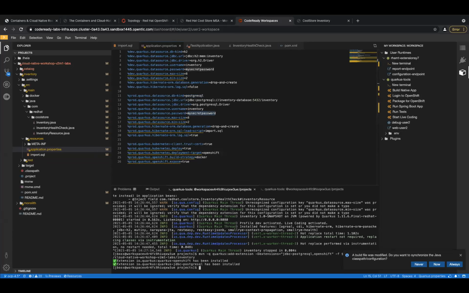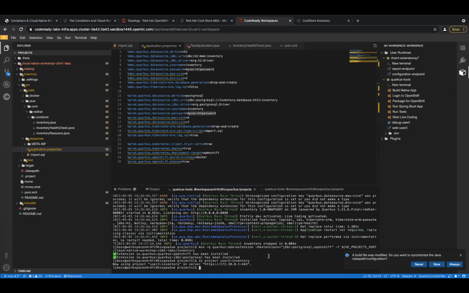Before we deploy in OpenShift, we need to make sure that we are on the OpenShift project that we want to use. So I'm going to change by executing the command oc project and then the project ID, which is user2-inventory. Now I am on the project that I want, and I need to build the application.